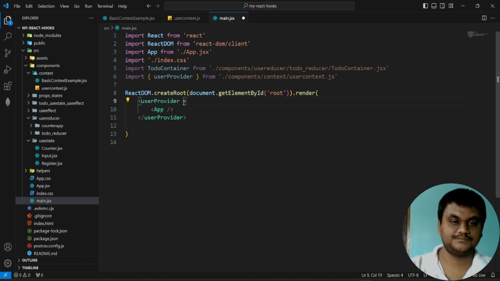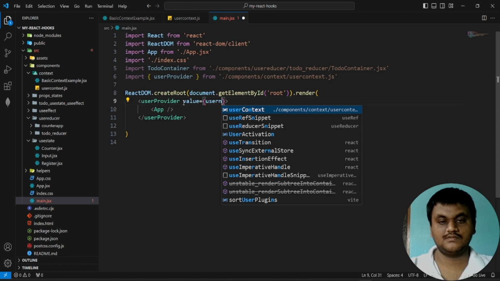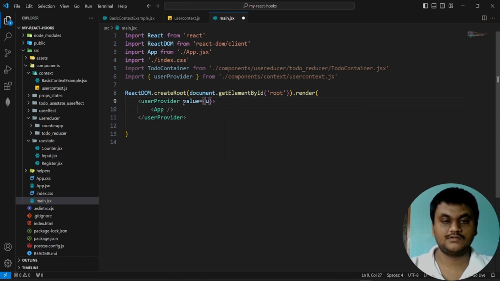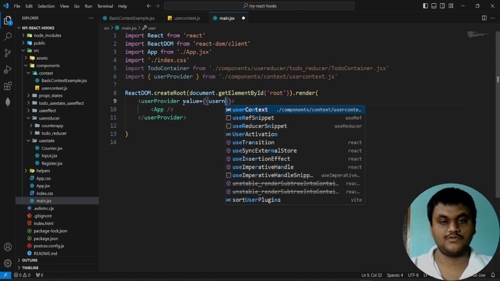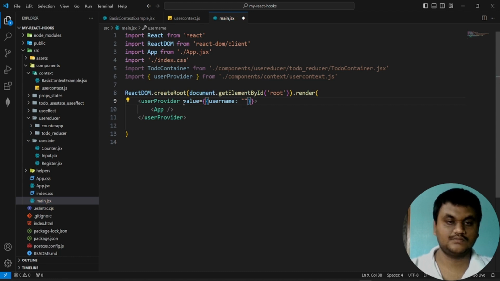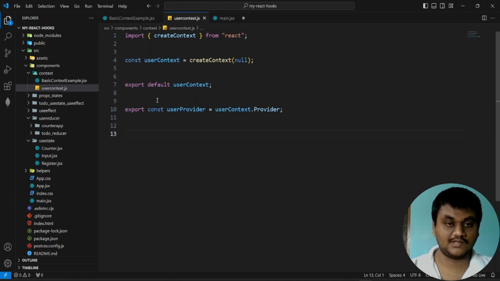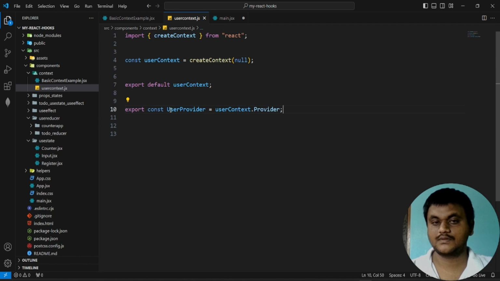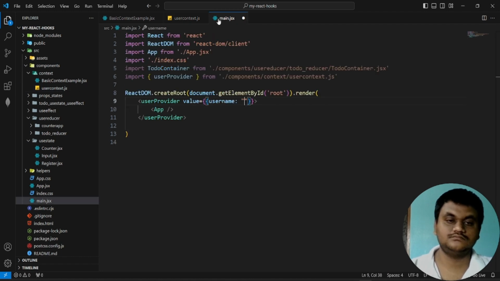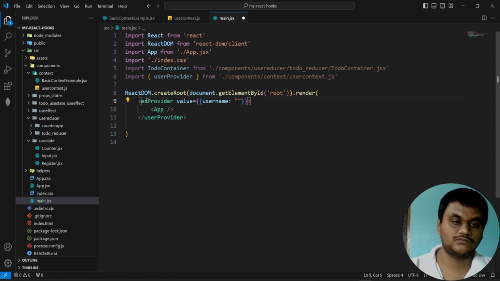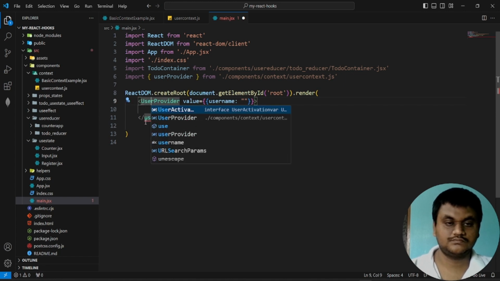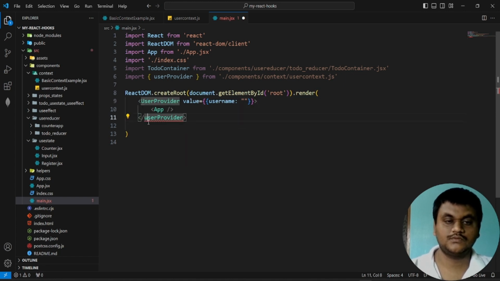Then here I'm going to give the values, like user values, that I'm going to pass here. Okay, but this is the capital name, UserContextProvider.